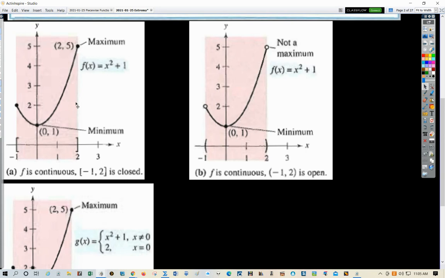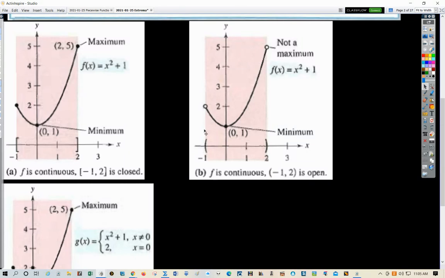And does it make sense that this point right here at the right edge of our interval is the absolute maximum? Okay, on that interval, that's the highest that the ant could go. It's not the highest he could go on this function, right? The function goes up infinitely far, but we've constrained our interval right now to only be from -1 to +2 inclusive of the endpoints, right? So on that interval, that is his absolute maximum. He has an absolute minimum down here at the point 0, 1, right? It's the lowest he can go.